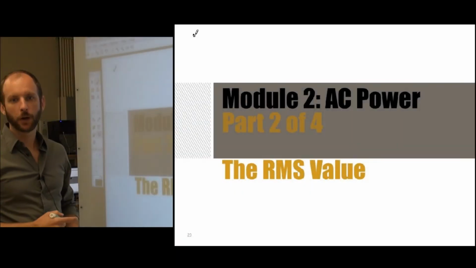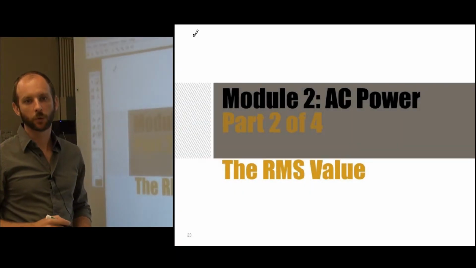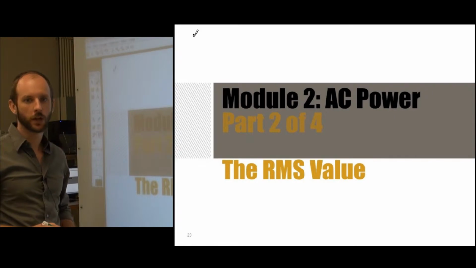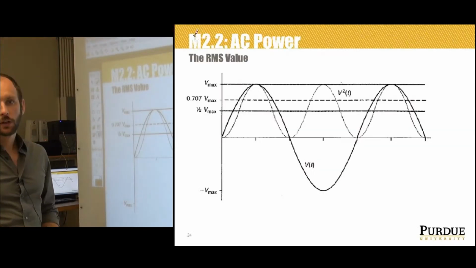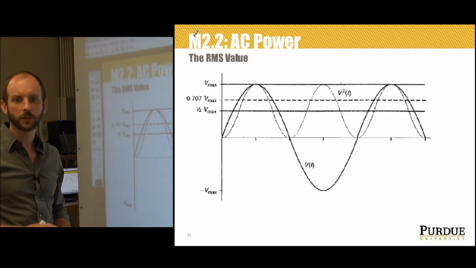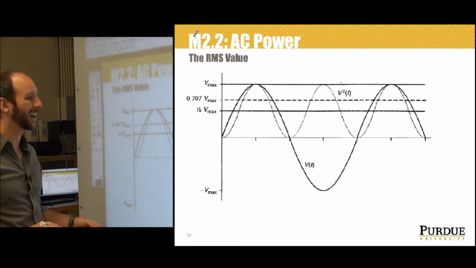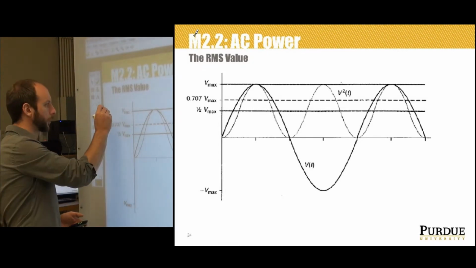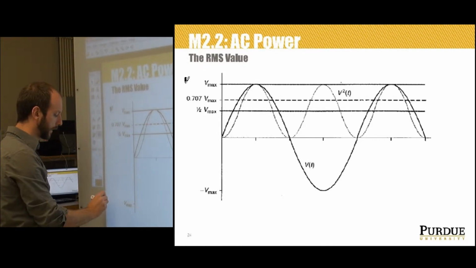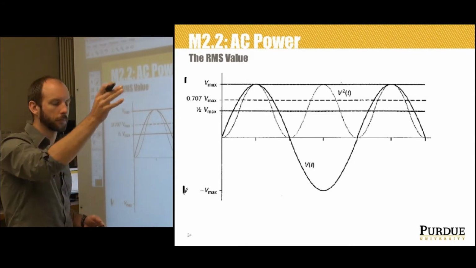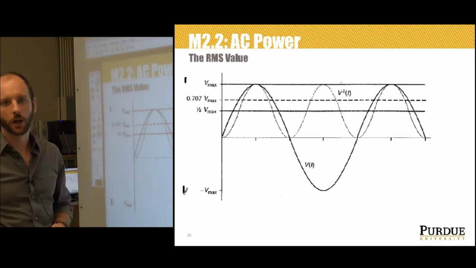We'll encounter a measurement problem when trying to express the size of an AC quantity. How do you assign a single measurement to the magnitude of something that's constantly changing? In this diagram, we've arbitrarily labeled the vertical axis in units such that the amplitude of Vmax is 1. So we've just said that the max voltage here is 1 unit. Therefore, the negative Vmax is also 1 unit. It's just an arbitrary decision so that we can make things fit on a graph.